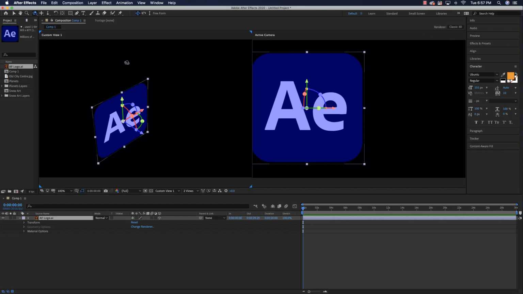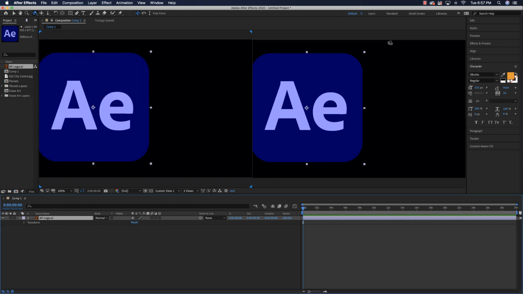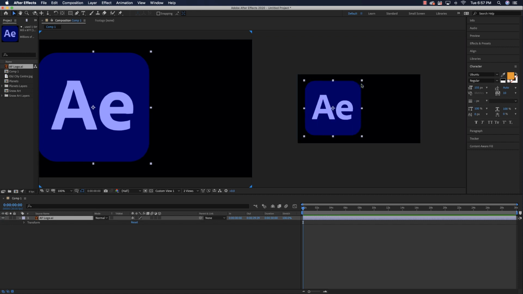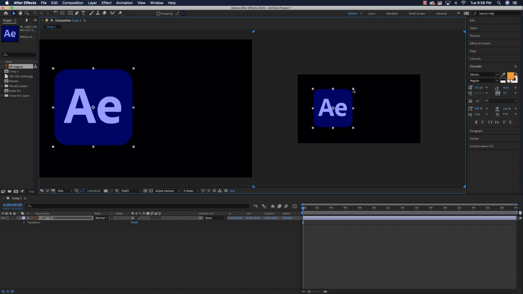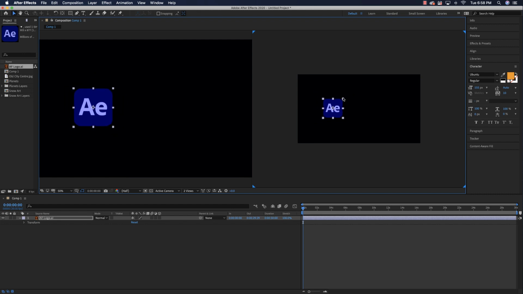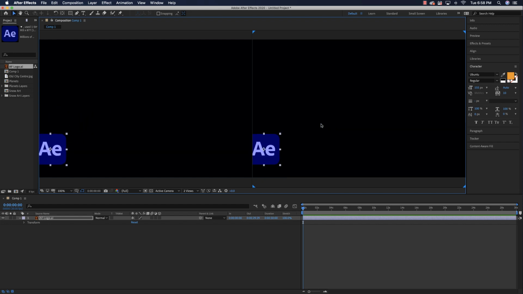All right, so now what I want to do is I'm actually going to turn 3D off. Sometimes I feel that it's actually a little bit easier to do things when you're not in 3D mode. Use my selection tool, and I'm going to shrink this down. And how I'm going to do it is I'm going to hold down my shift and either command or control. And let's shrink this down so that it's a little bit easier to work with in our final project. And I can zoom in here. Use my little hand tool to move the composition around inside of there as well.